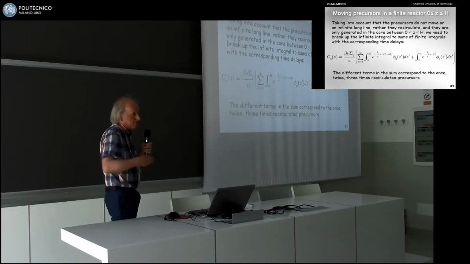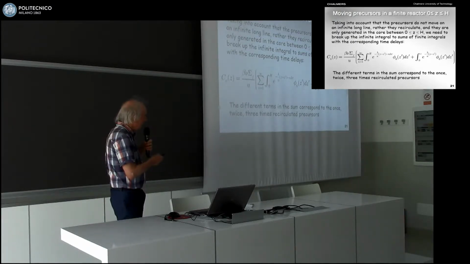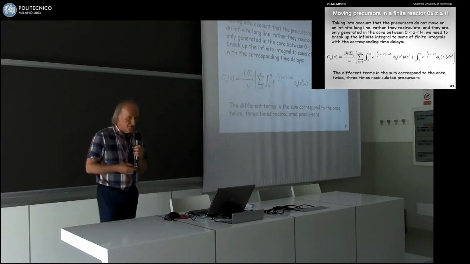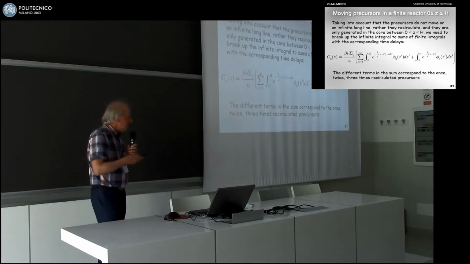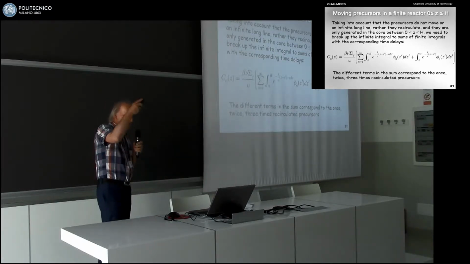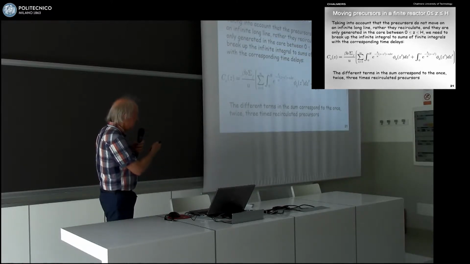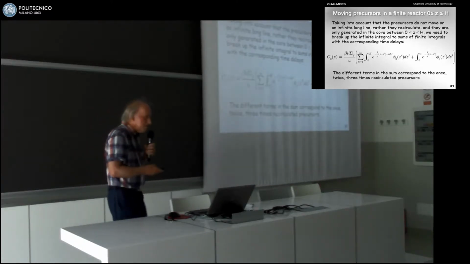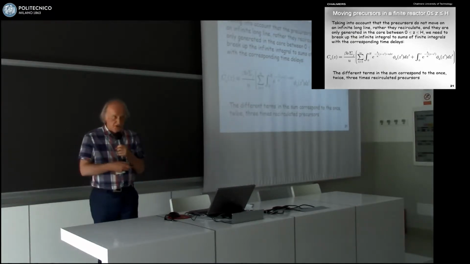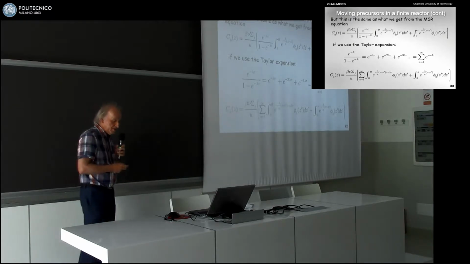Time comes in only because of the decay. So then we have an infinite sum, and that goes from 1 to infinity, not from 0, saying that 1 means that these are the neutrons which were already born in a previous cycle, but they had time to go through and then come back again. And so there will be an infinite sum. Now this does not look like the equation as I showed you, but it's very easy to see that if we make a Taylor expansion of this term here, then we get exactly the same result.